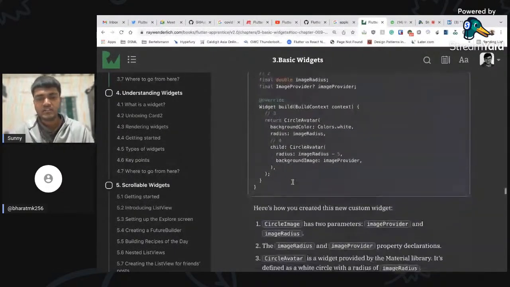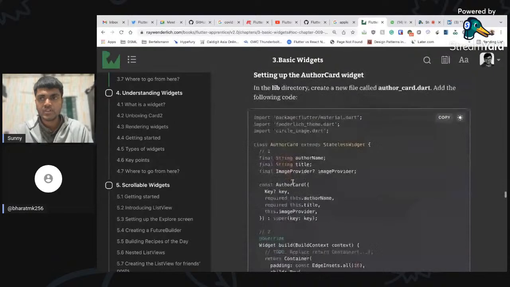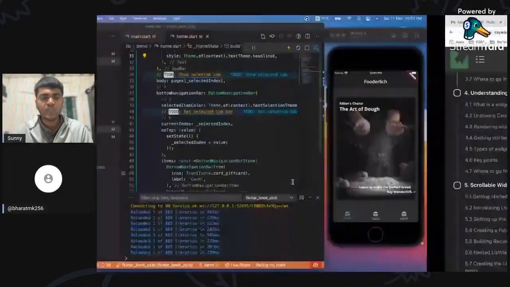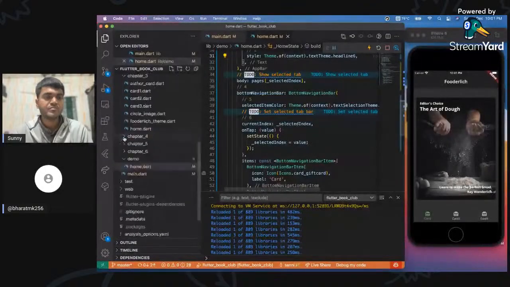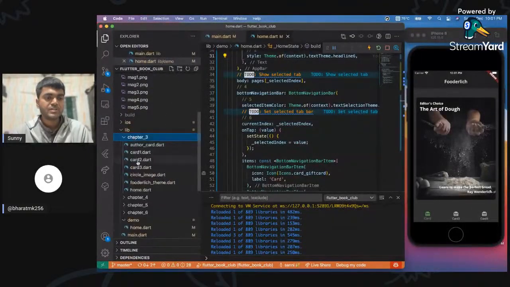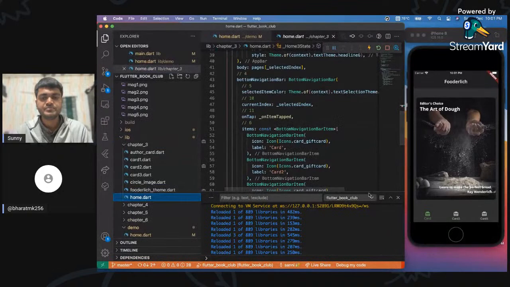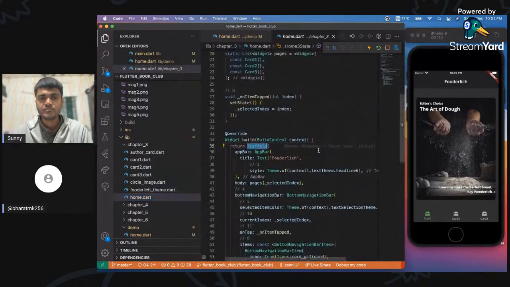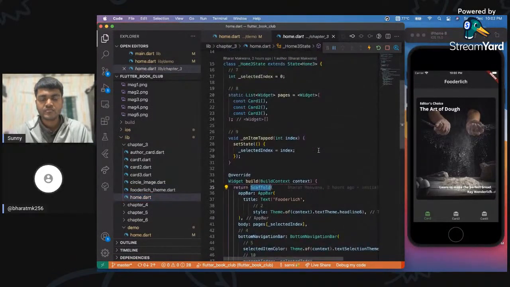And let's dive into code, Bharat. In our app, in chapter 3. Okay, sure. So we have cart2.dart. So you can go to cart2.dart and we have already created a widget.